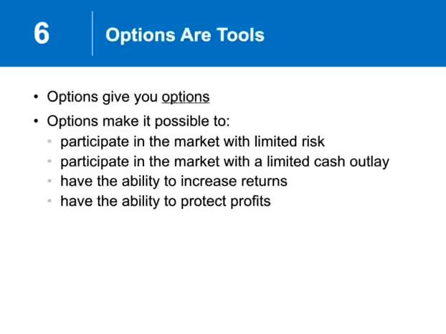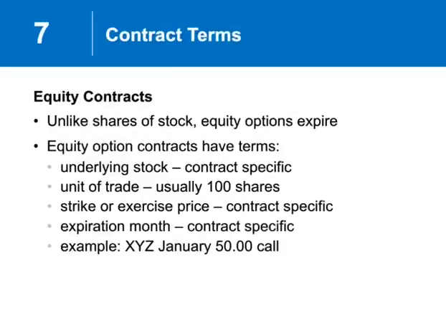So in terms of the review, I think we know options are financial tools. They allow investors, both retail and professional investors, to participate in the market with limited risk, limited cash outlay. Oftentimes, the listed option gives you the ability to increase your returns and to also protect profits or manage risk in your portfolio. Contract terms, of course, we've always got the underlying stock.